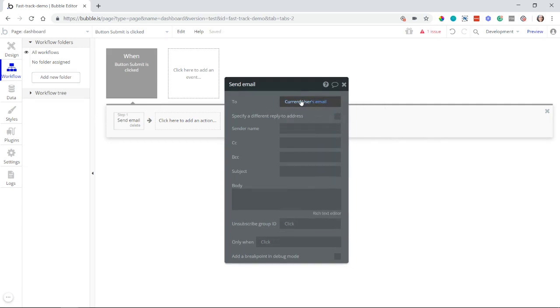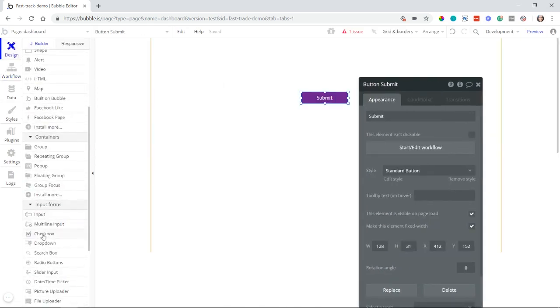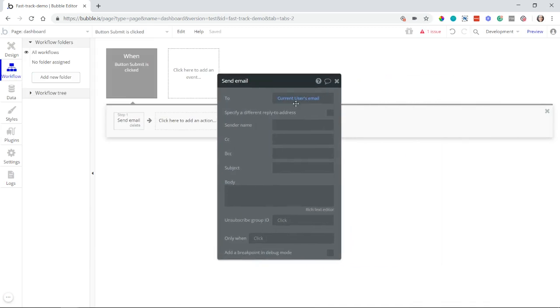Or if it's some other user in the database and you have a reference to it on your page, you can certainly navigate there. Maybe there is an email input on the page where somebody has typed in an address. You can insert the value of that input. Or maybe the user was searched through the search box element, which might let them autofill users by searching within that element. So you can pull the value of that search box in here. Doesn't matter. This is just looking for an email address.